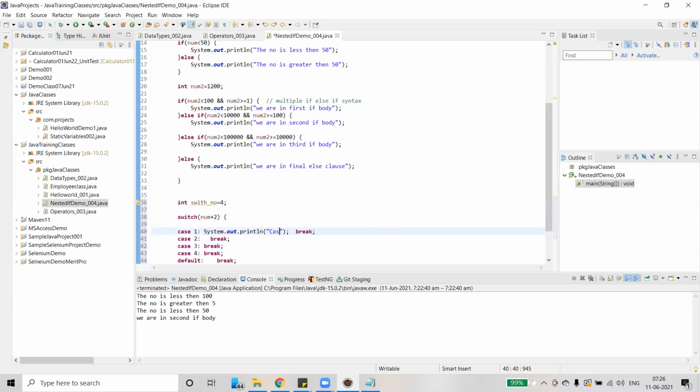Case 1. The value of the number is the value of the switch. So number is okay. Yes.